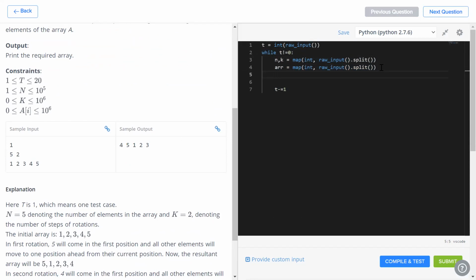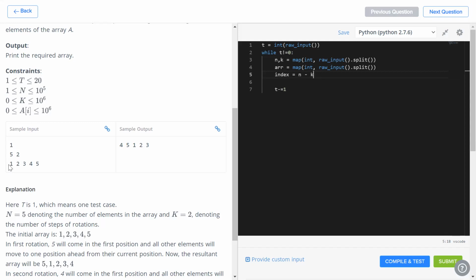Now what do we have to do? We have to find that index from which we display the elements. So that index value will be n minus k. However, we can't just write k here. That's because, as we can see, k can be greater than n. So if n is 5 and k is 2, like in this example, there's no problem. But let's say k is also 5. In that case, it's the same as doing 0 rotations, isn't it? Because when we shift 1 to the right 5 times, it will go to 2, 3, 4, 5 and back to 1. So we've effectively made a whole circle. So it's the same as not having rotated it at all.